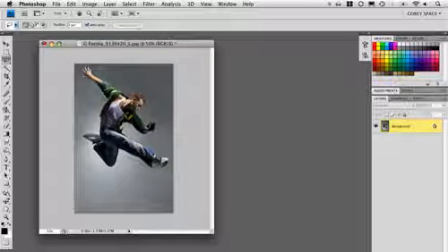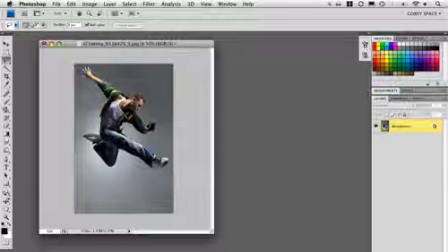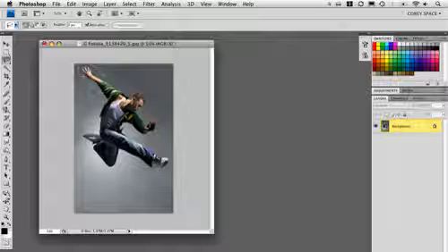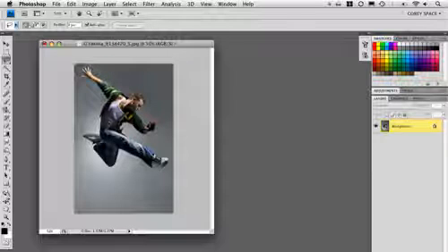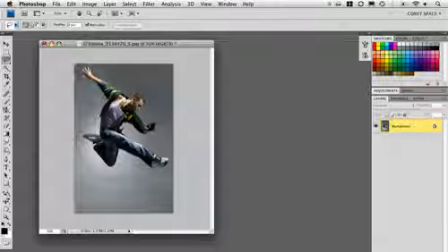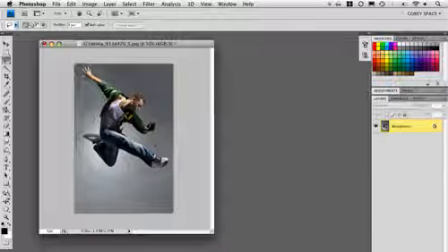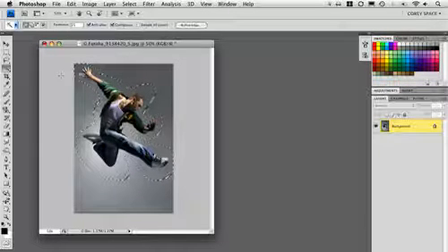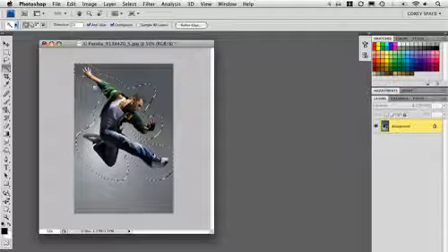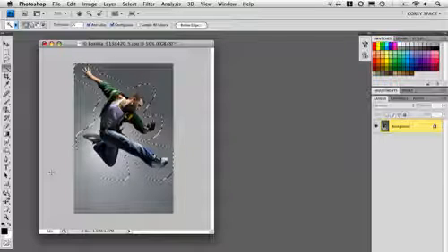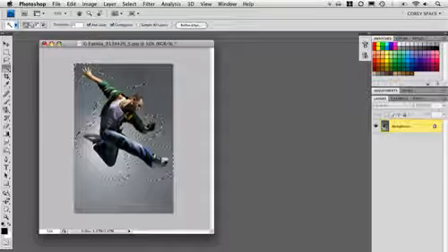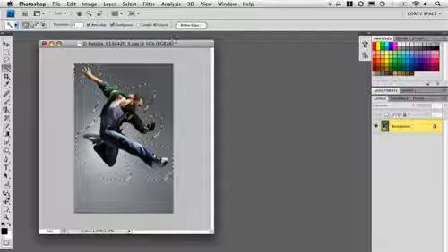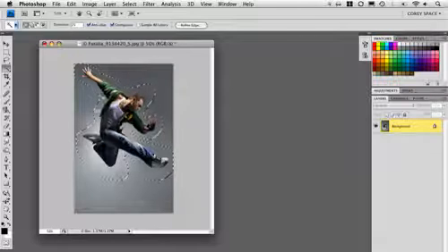I'm going to grab my lasso tool and draw very loosely around the subject, just going around, eliminating a lot of the other area. What we're going to be doing is using the magic wand tool, but by isolating it down to this area instead of the whole background, we're narrowing the range of tones that we need to eliminate. So we've got that selection active.